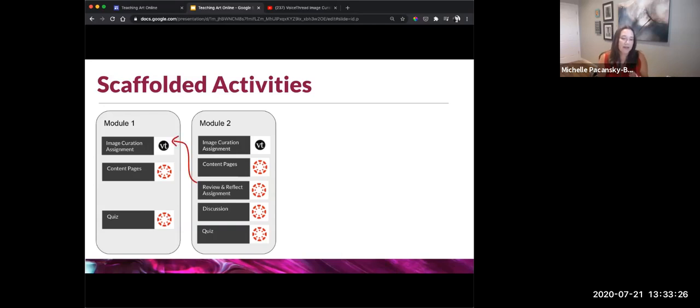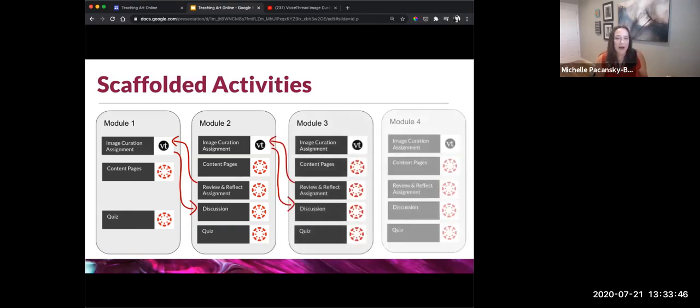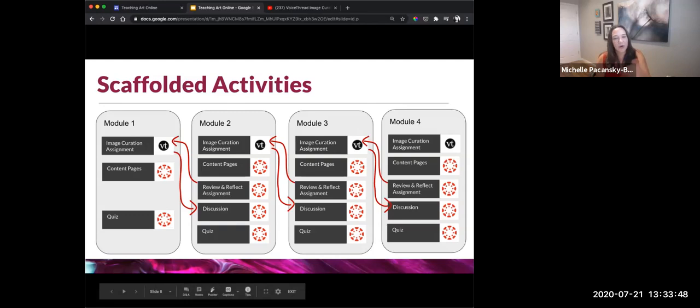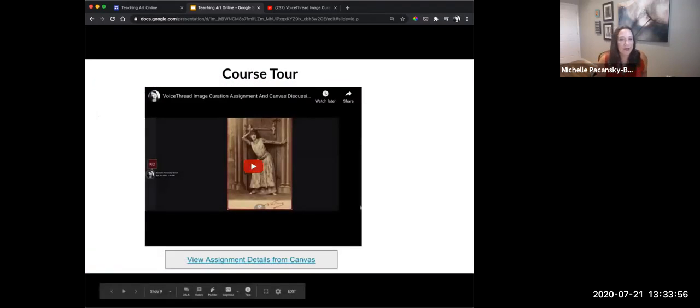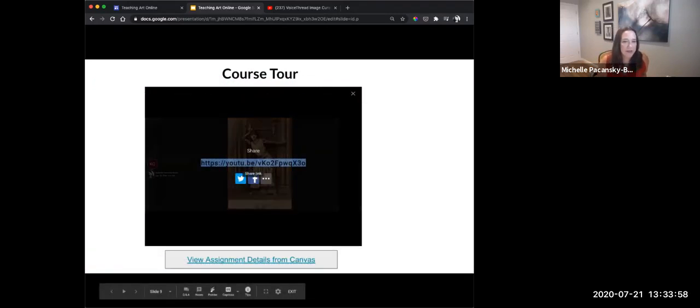And that review and reflect assignment, they loop back to the previous module and they take a look at that curation, so the collection that the whole class worked on together. And then based upon what they learned from looking at that, they synthesize what they learned and they respond to a prompt in a discussion. And so it works that way. That's how these kind of work together as we go throughout the course. So I hope that visual is a little bit helpful. And I'm now going to actually play a video too. This is about 7 minutes long.